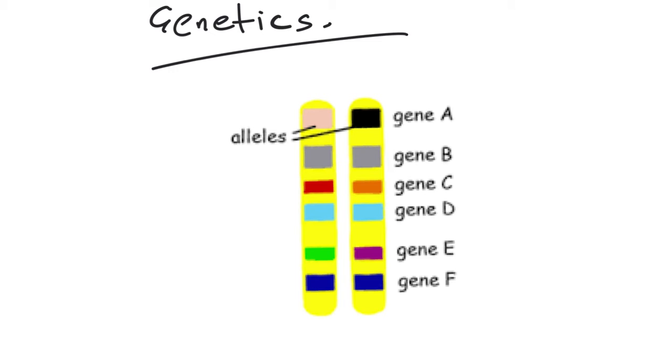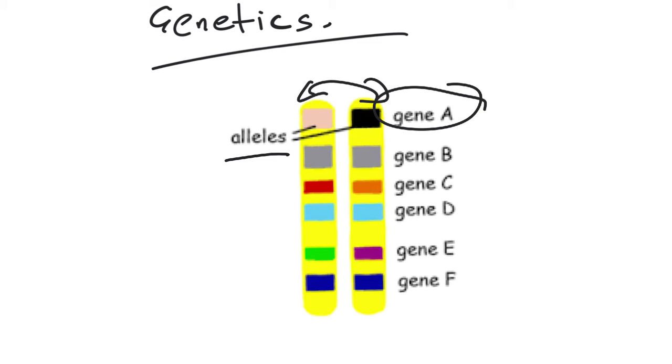One of the key ones is this idea of an allele. An allele is basically a variation of a gene. It's a type of gene, basically. So you've got a gene, for example here gene A, and an allele is the two versions of that gene. Then you've got genomes. Genomes are all of the genetic material inside an organism.